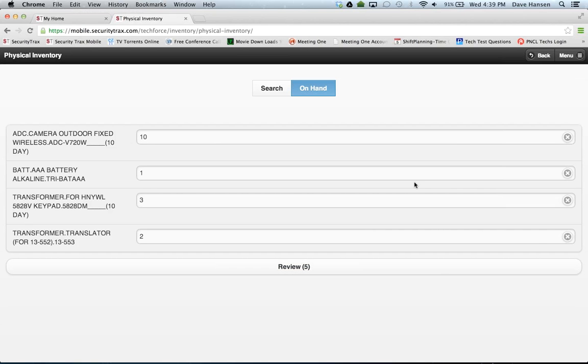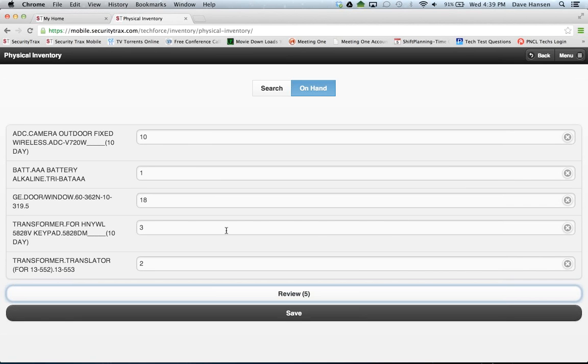Now, once you've gone through and you've counted all of your physical inventory, all your door sensors, wire leads, your garage tilt sensors, translators, whatever you have, every single item must be counted. It's important for you guys to go back and review what you show you have on hand, and then when you're done, you hit save. Saving it will save that physical inventory count, and then our inventory team can go through and review and say, okay, he has this, he has that. This looks right, this looks wrong, and begin working on restocking you guys if things were off for whatever reason.